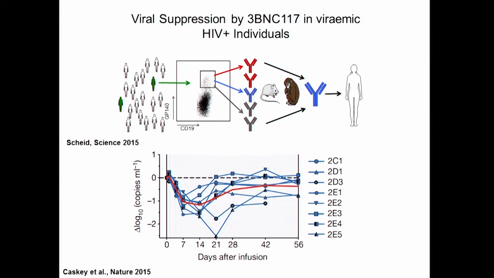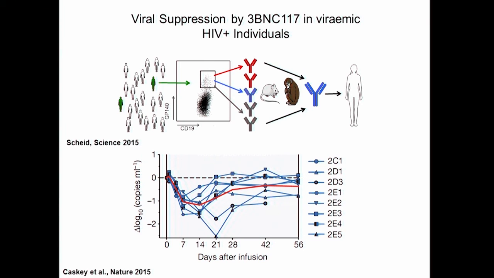Then one of the postdocs in our lab, Florian Klein, came up with the idea of testing some of those antibodies in in vivo models, and he started with humanized mice and was able to show that those antibodies show effects in vivo. Again, our efforts were joined by other groups such as Dan Barouch, of course, and Malcolm Martin, who did extensive experiments in macaques and were able to show that these antibodies are able to suppress viral load once it's established in macaques, but also can be protective against SHIV challenge.